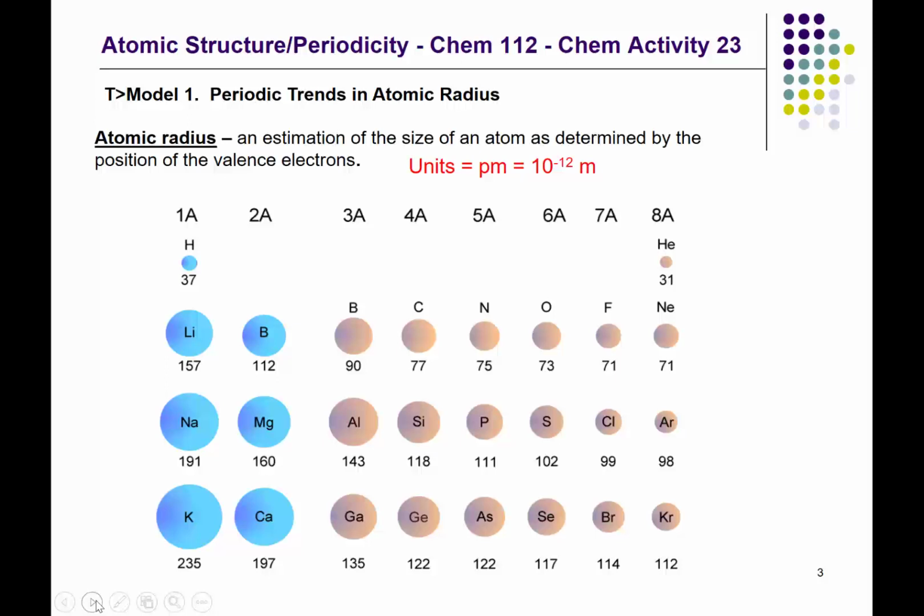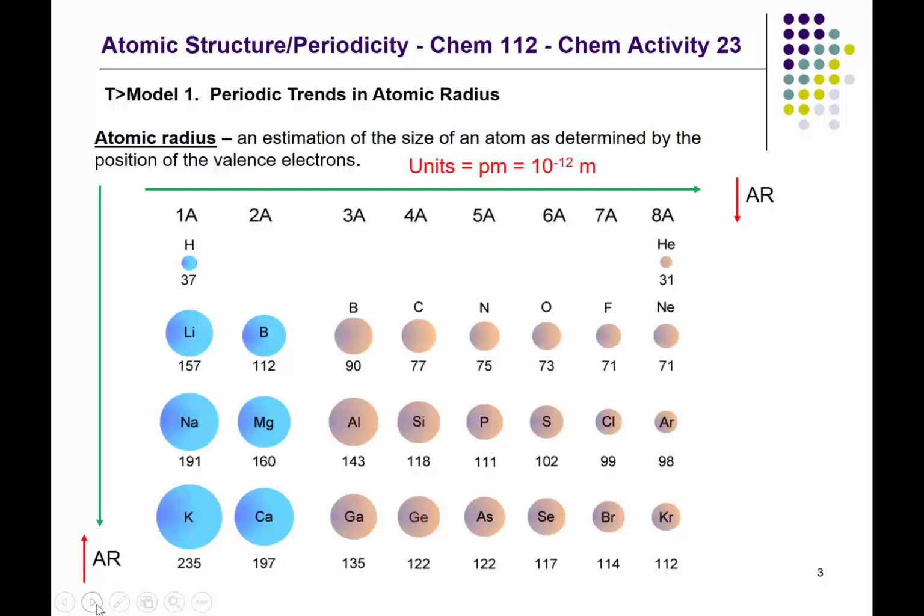Now, just looking at the diagram, it should be pretty obvious what these trends are. Across the periodic table, I think you can see that the size or the atomic radius of the atom decreases. And I'll just summarize it here. Down the periodic table, hopefully you can see that the size of the atom or the atomic radius increases. Now again, this doesn't apply in all situations. For instance, when you compare aluminum to gallium, you see that in fact the size goes down. These anomalies are difficult to explain and again may be tied to how these measurements are being made. I'd like you to be aware of the general trend.